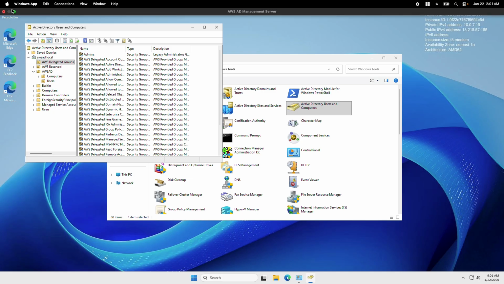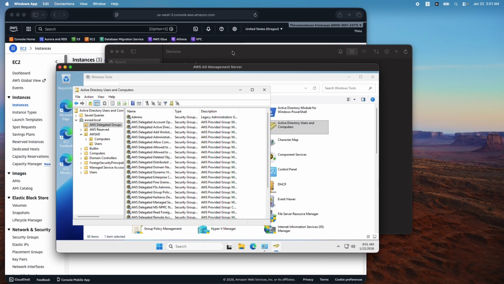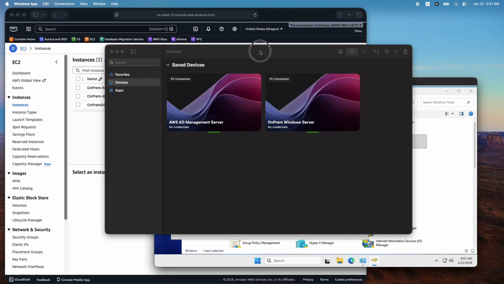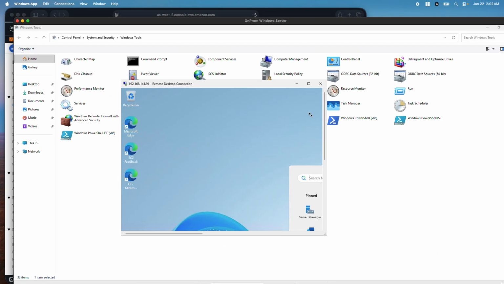Let's also install the remote server administrative tools on the on-prem DC instance. Let's minimize this one, and I have the instance already connected. Let me open that up here.